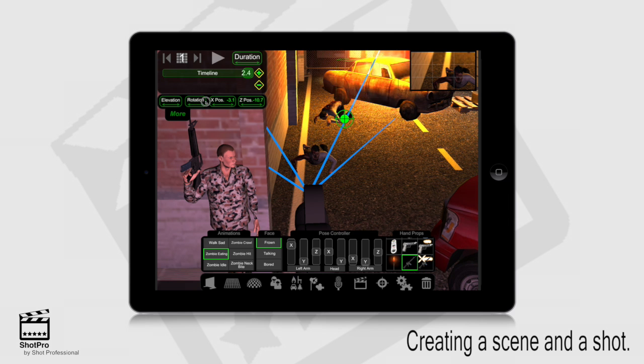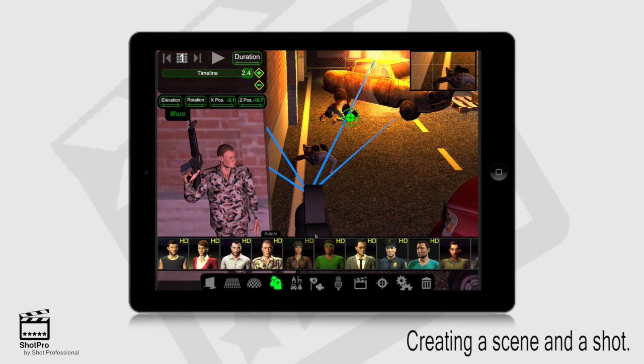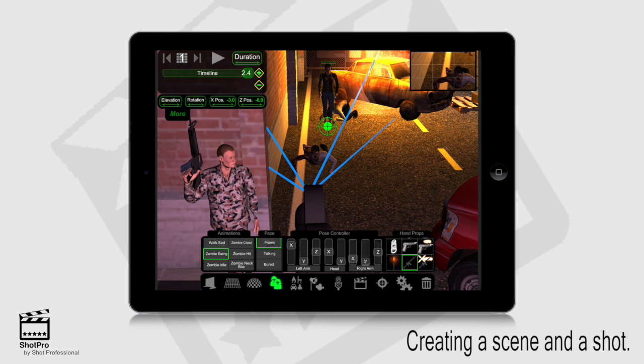Make this zombie rotate a little bit, and we're going to have him be eating a female character, maybe a civilian. We're going to put her next to the zombie, and we're going to click the die animation.